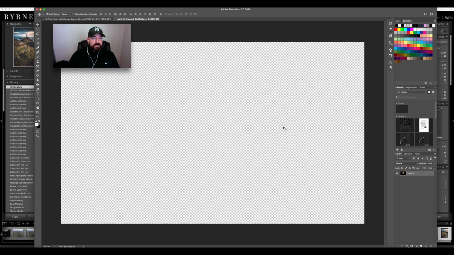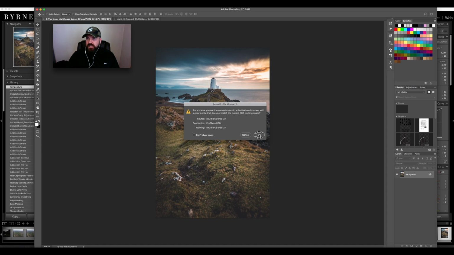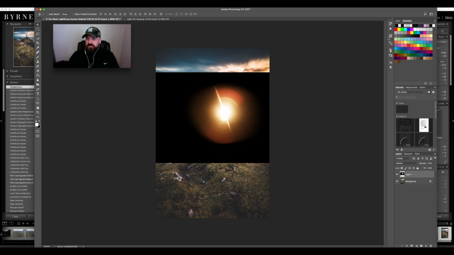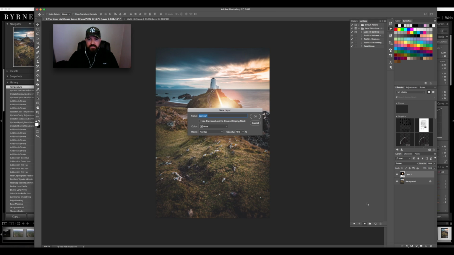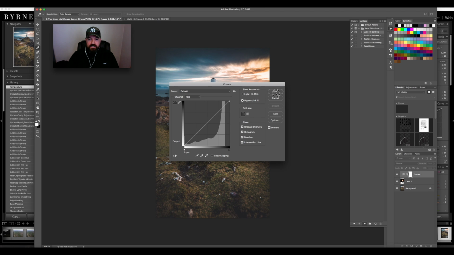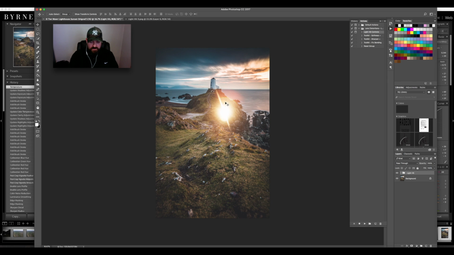Right, so if I open that, if I drag it and put it onto this image, okay. If I select lens distortion, press play. Yeah, okay. Yeah, I don't want to change any of this. Okay, right, okay, lovely. So now I've got a nice flare.